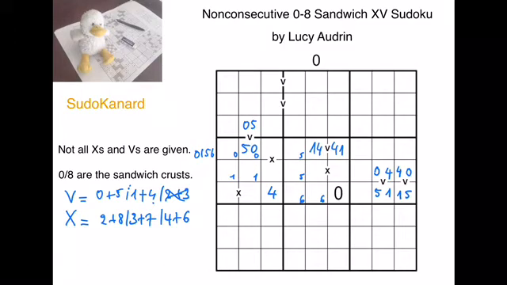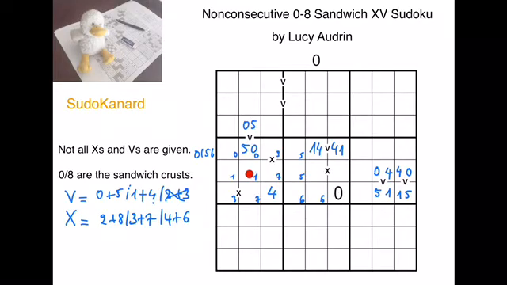And what next? We don't have much to work with, really. I just know that 3 is not here, so 3 has to be in one of those cells. 7 must be here. And this says that 6 is not here. 6 could still be here, with 5 here, 6, 5.